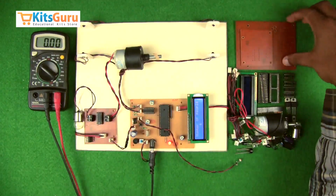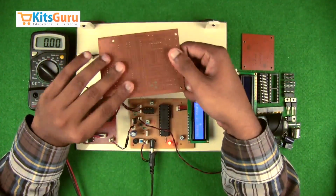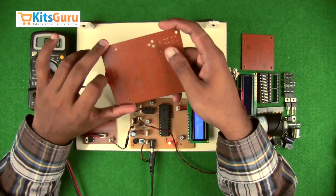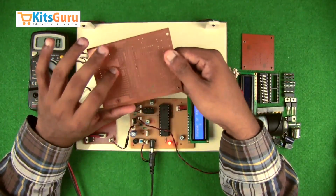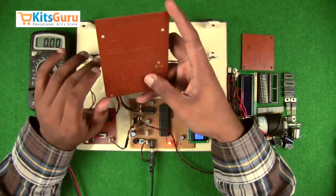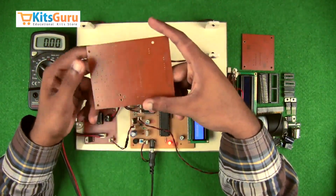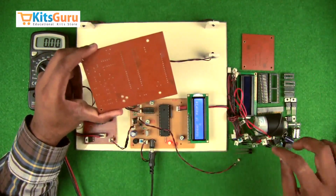So now we'll see how to assemble those components. So this is a PCB, this is the top part, and this is the bottom part where the copper layers are present. The technology that we use is called through hole technology, in which we drill holes from the top throughout the PCB and solder the components at the bottom. So for reference, I'll keep this PCB in line with the ready-made PCB to have a reference of the alignment and direction of each and every component.